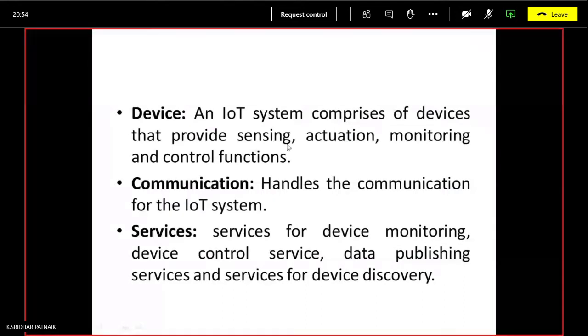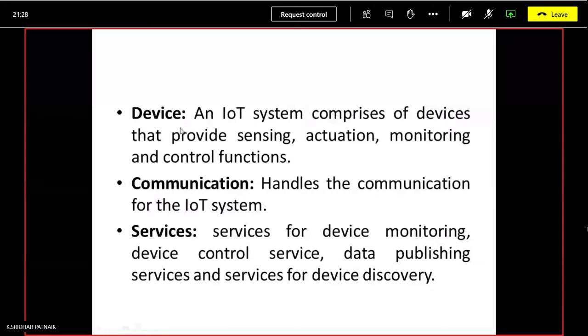Okay, so sensing, actuation, or if it is a voice assistant like Alexa, if you ask something, then based on your text, depending on the language, it will respond or take some action. So we have sensing, actuation, monitoring and control. How the data that is collected from the devices is actually monitored, and what are the control functions that are involved with reference to these devices. So sensing, actuation, monitoring and control functions are related with the devices that are connected to the internet.